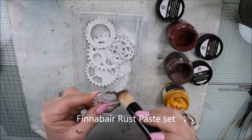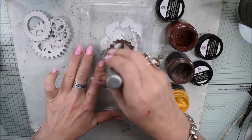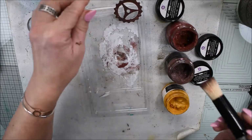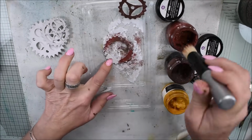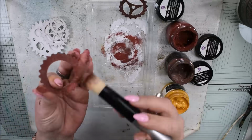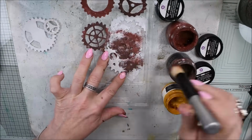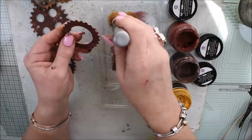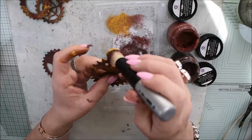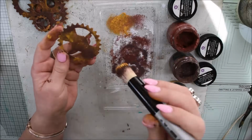Okay, now when I have come so far, I decide that the chipboards I will do in rust. I'm thinking they will not get so much, to not destroy the focal point. So here I'm a little bit confused if I would do it in rust or not, but I decide I do them. And you notice I'm speeding up the video in some parts. I'm having three different shades, starting with the dark brown and then the rusty red and then the yellow, to have my rustic gears, and only a little bit of the yellow.